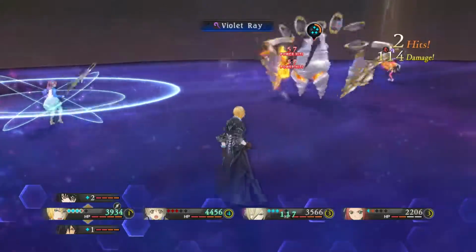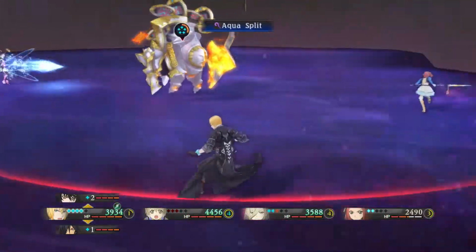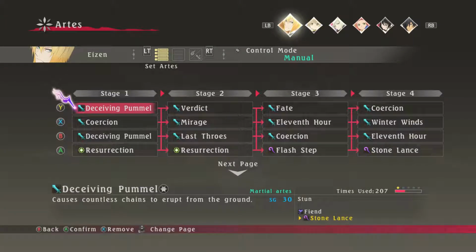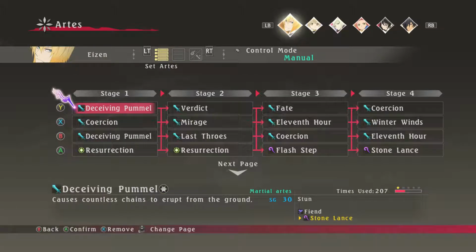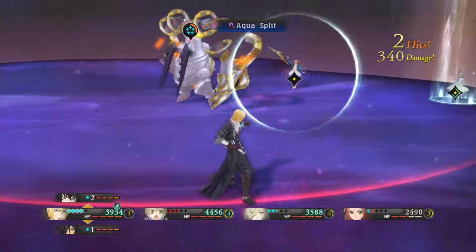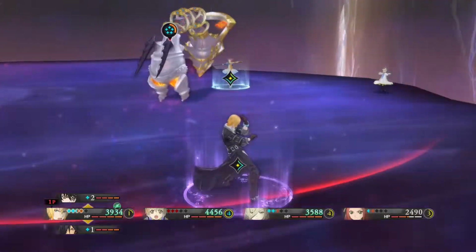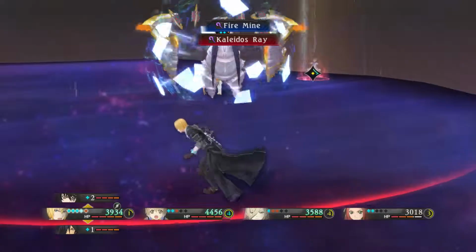Illusory veil! So I know we're almost at the end of the game, but I actually figured out something. I knew there was a second page down here of things where you could add more arts, but I didn't really understand how to use it. Was it click and left stick, or you don't move left stick in any direction? It appears to be you guard, and then activate, and then it activates that secondary form. Which is actually super cool.